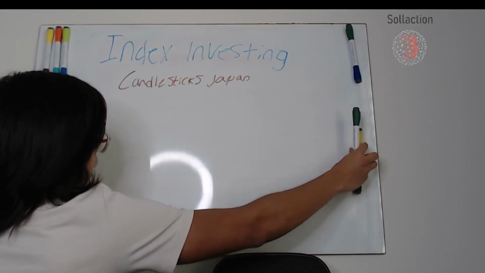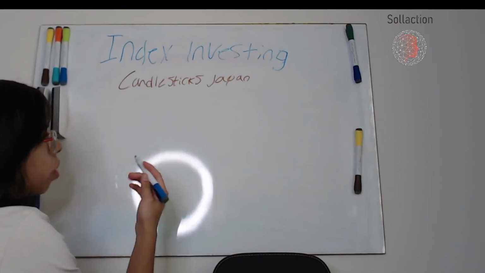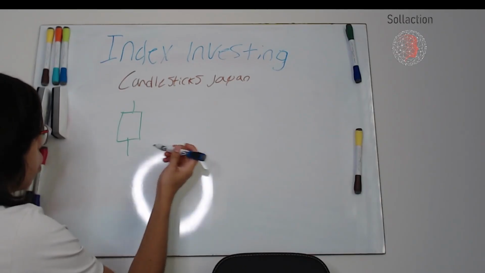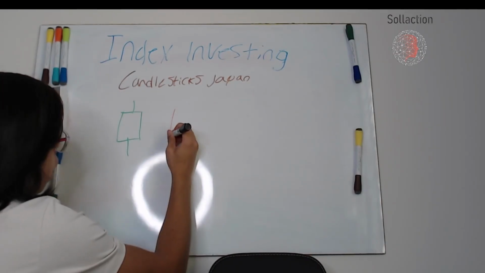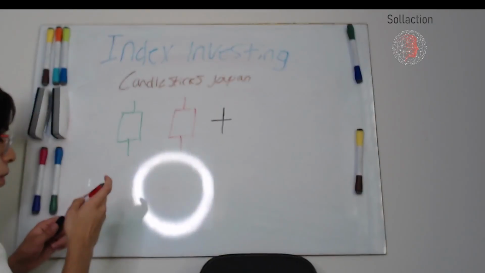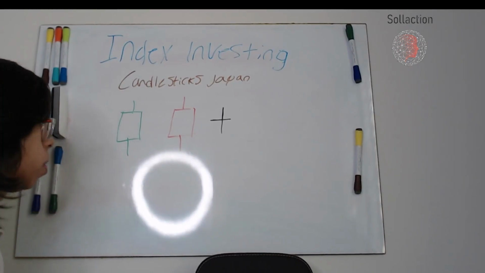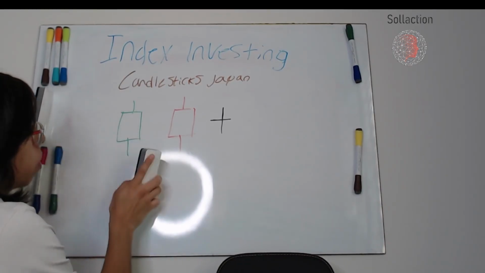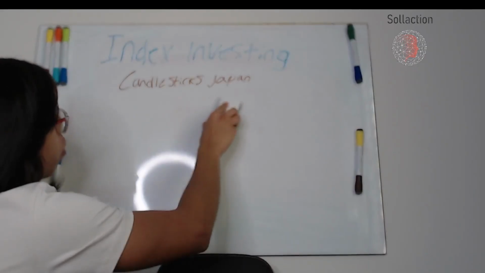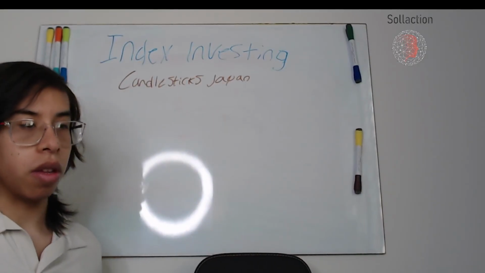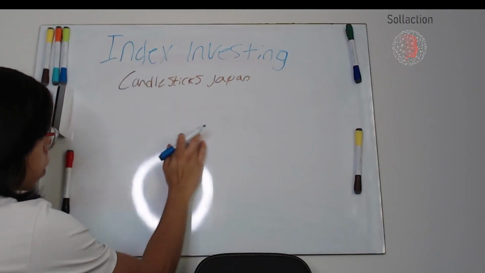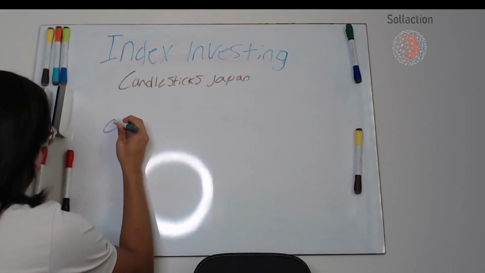For candlesticks, you're always going to have only three types: a green candlestick, a red candlestick, and a doji candlestick. Some of you might be asking what the difference is. Let's first talk about the green candlestick. There's going to be a lesson dedicated to this, but I just want you to have a basic understanding so you're not lost when I talk about the market going down and going up. In any candlestick, you're always going to have an open and a close.